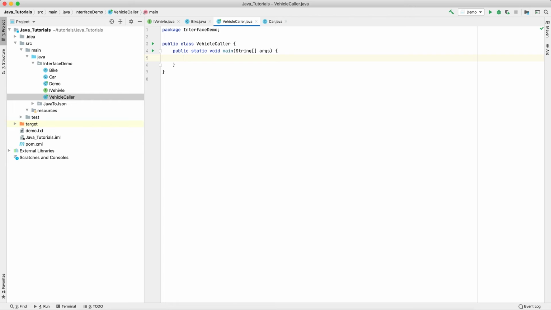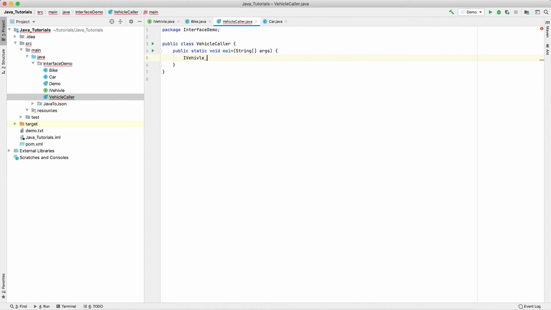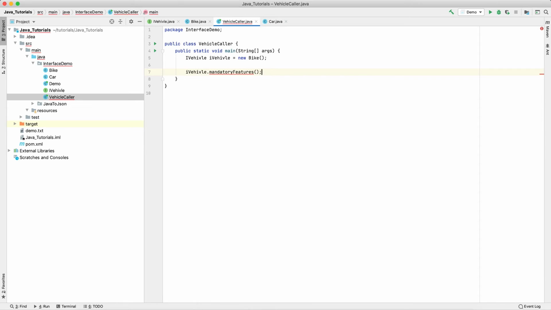Here we are going to have an iVehicle equal to, let's say, the bike class implementation, and I'll call the mandatory features method, and I'll call the special features method as well.